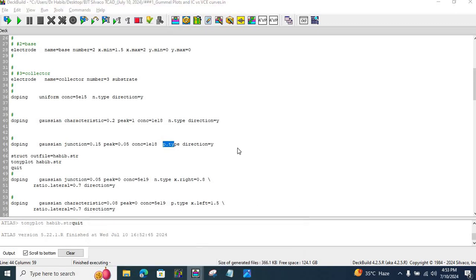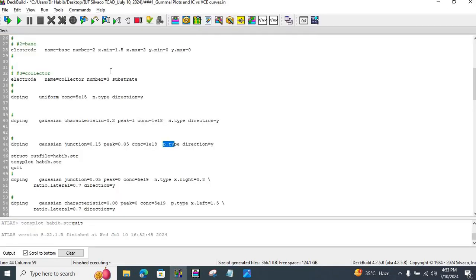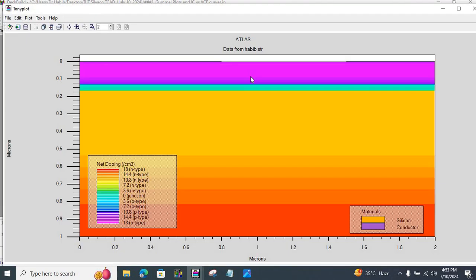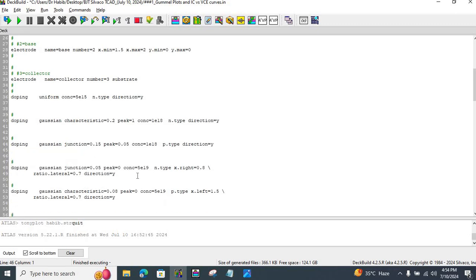As you can see inside the structure, we have a p-type doping represented by the purple region, and its concentration is 1 into 10 to the power of 18 per centimeter cube. I'm going to tell you the purpose of this region after a couple of subsequent steps. Let us move to the next step.